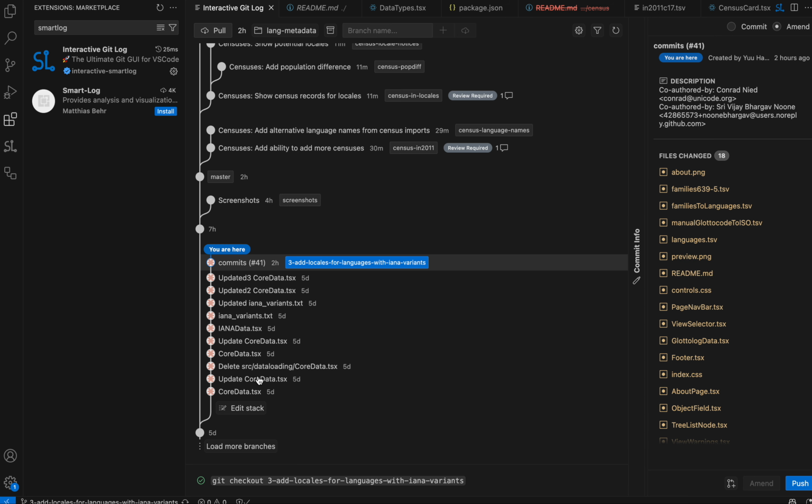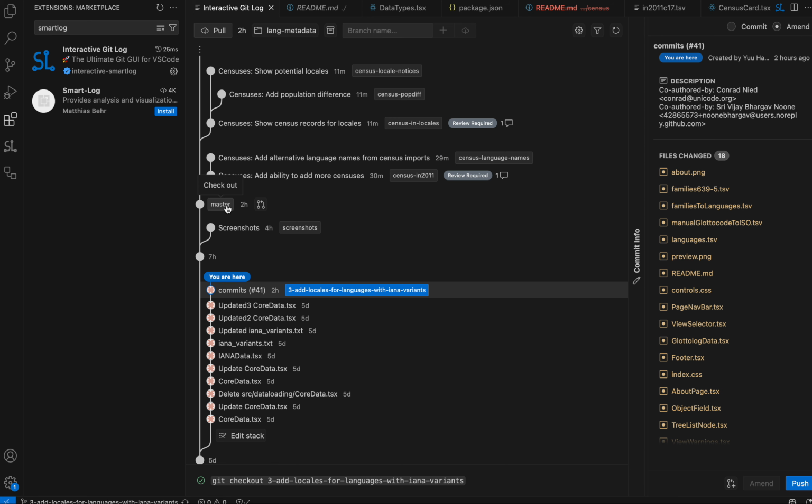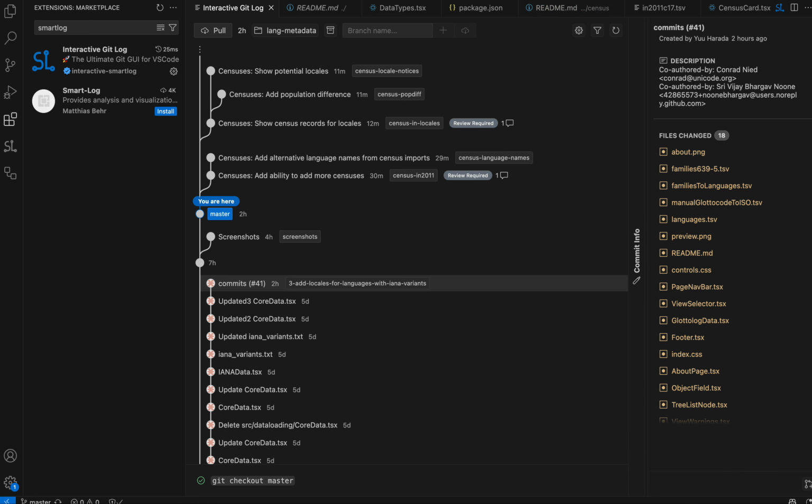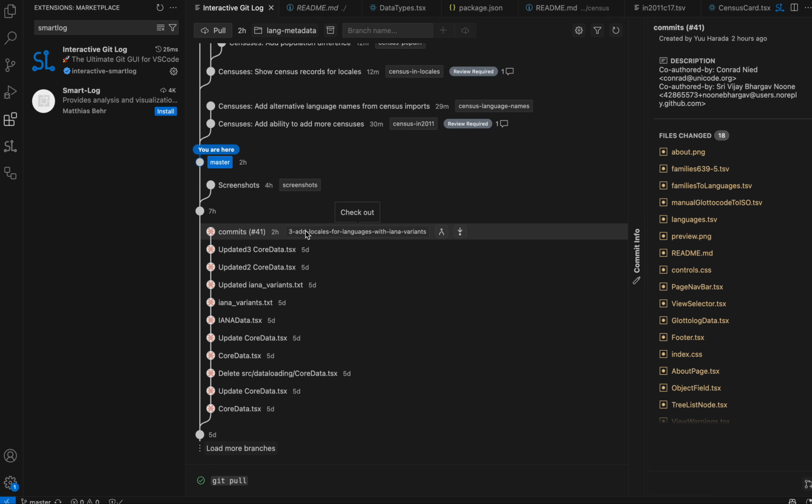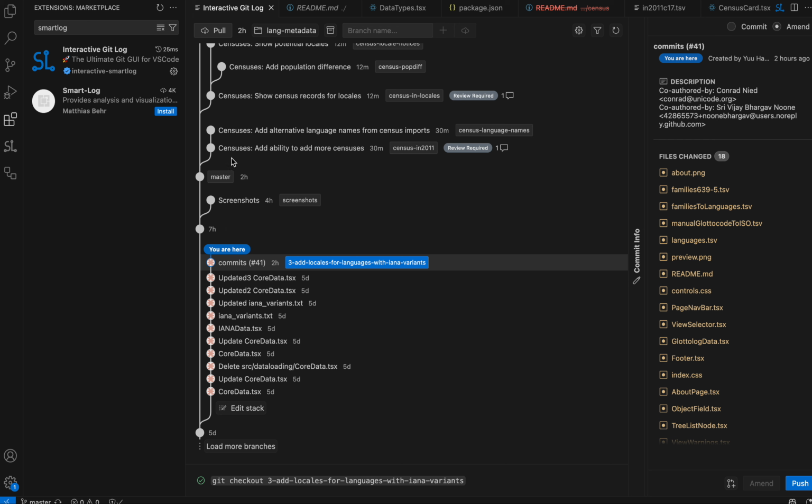So what we want to do is rebase what you have here. So we have your commit history. For master, we want to make sure we have the latest copy of master. So you want to pull the latest copy, make sure it's up to date. And so the master branch here will change. Now we can go back to the branch that you have.